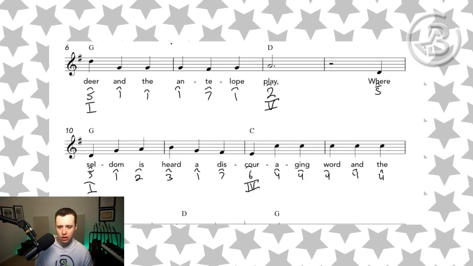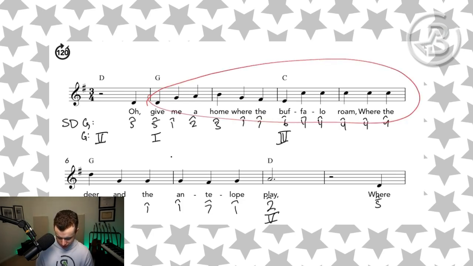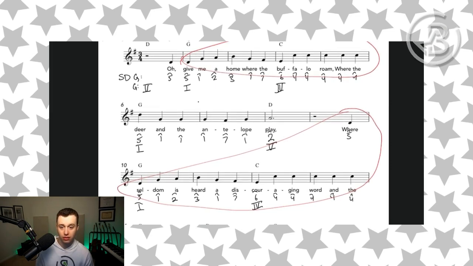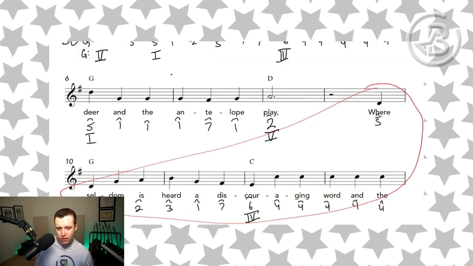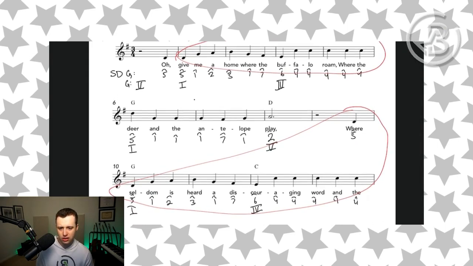So we can see, sure enough, that the song begins by launching into it not only with chord 5 to 1, but also scale degree 5 to 1. Now, there is a lot of repetition in this melody, so we can see that this melody is repeated right here. Another interesting thing is that the way this song is structured, we always go back to 5 to launch us into 1.